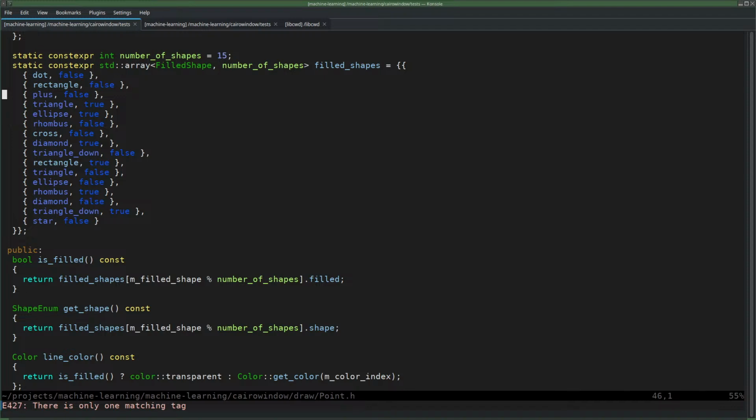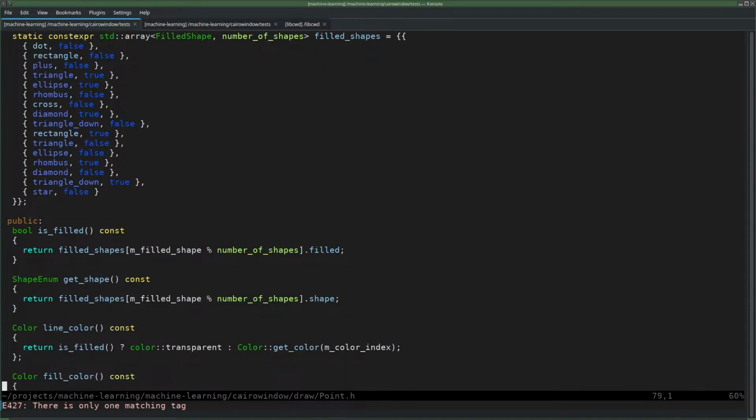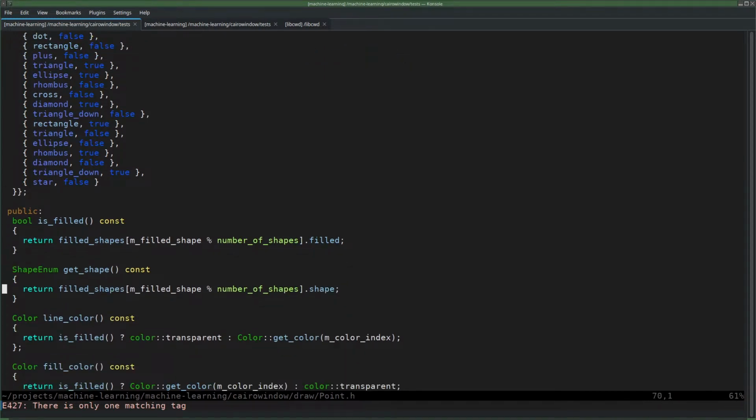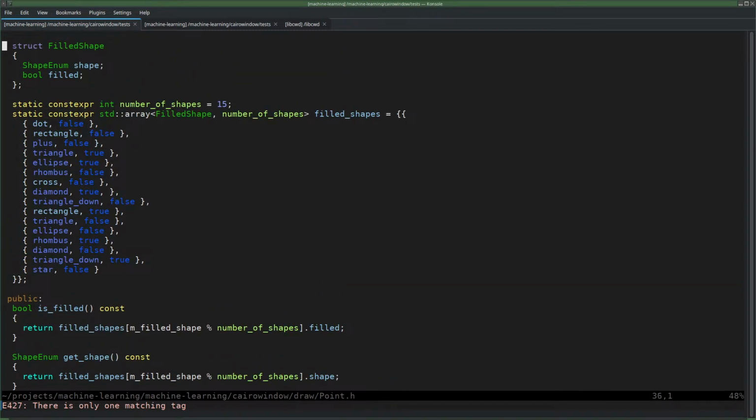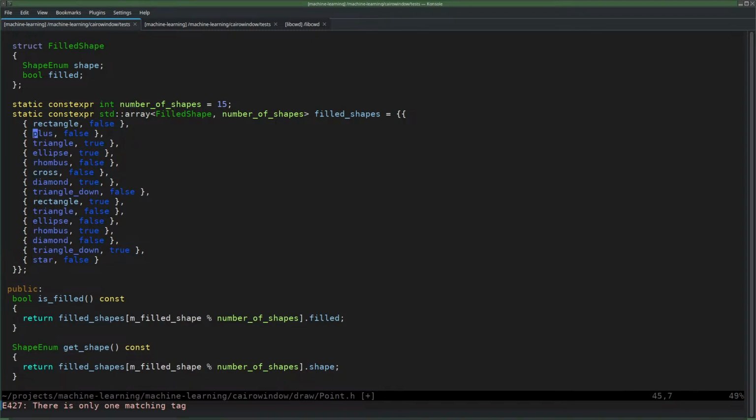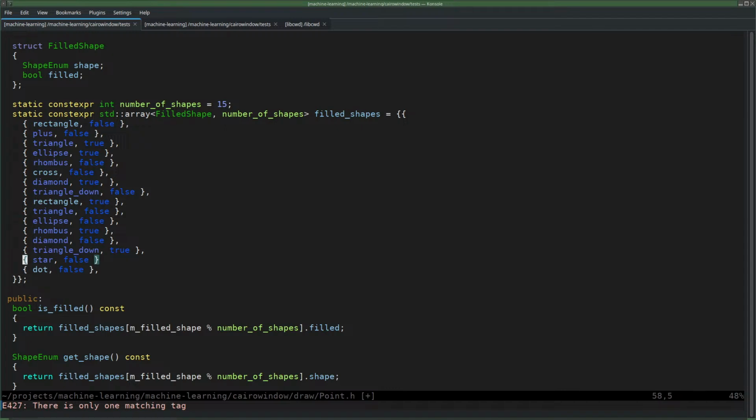What? Oh, this is a shape enum. Ach, this is shape enum. So silly. Yeah, okay. By adding dot here, I'm changing all my programs that point to a certain thing to something else. Let's put it at the end. So I'm not doing that.